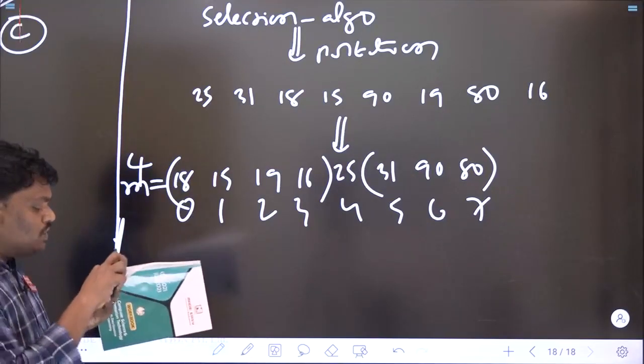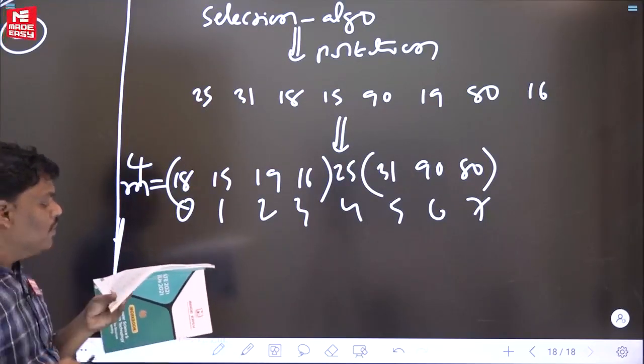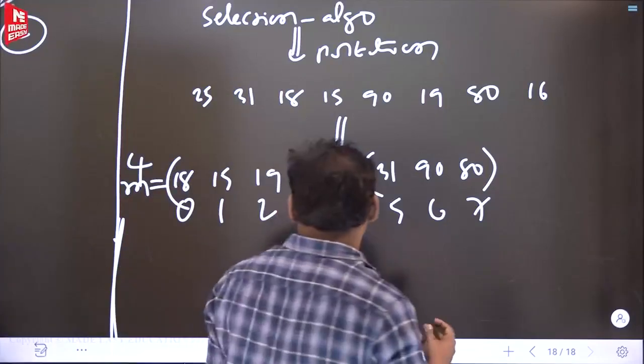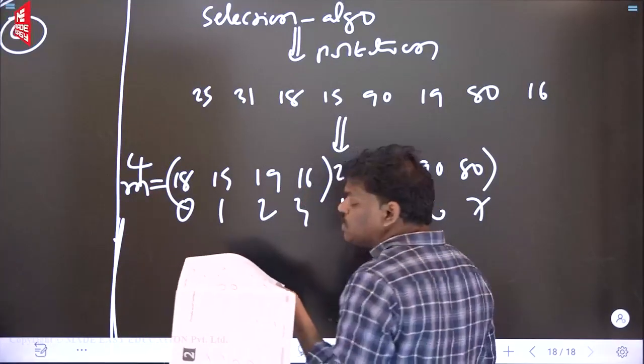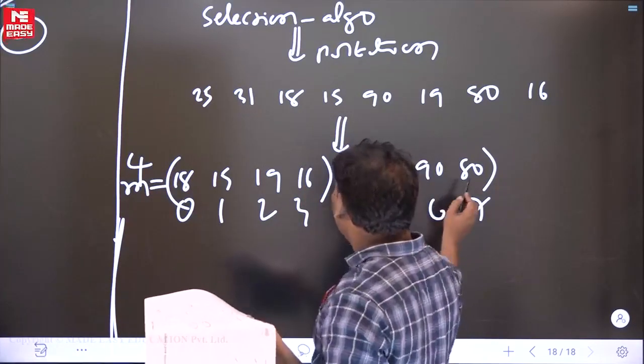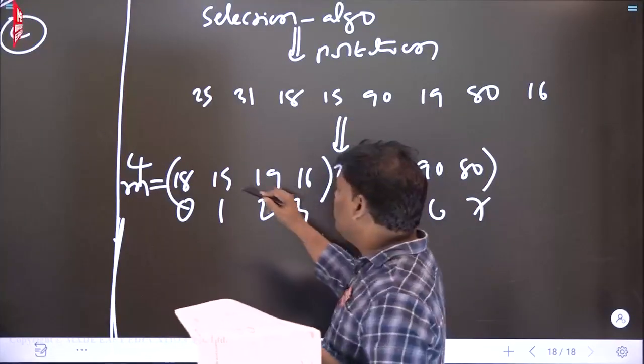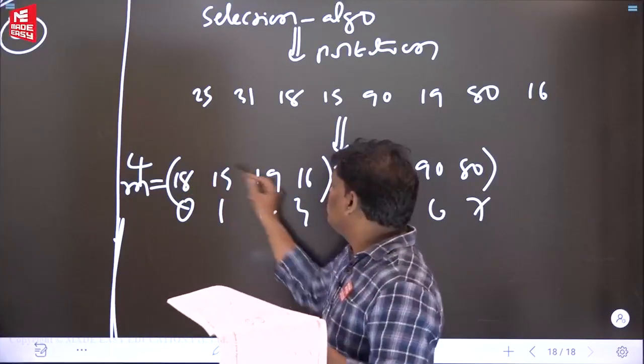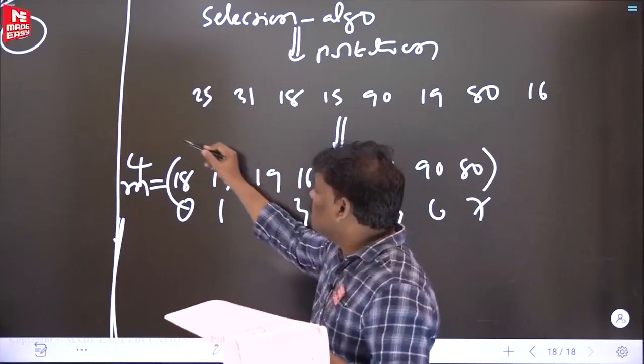And one more, if you see this algorithm, int kth smallest element, see the inside. Int left hand is equal to partition of A comma n. Can you help me now? Partition of A comma n, what will it return? M, that is 4. Left hand is 4. It will return the number of elements on the left side.